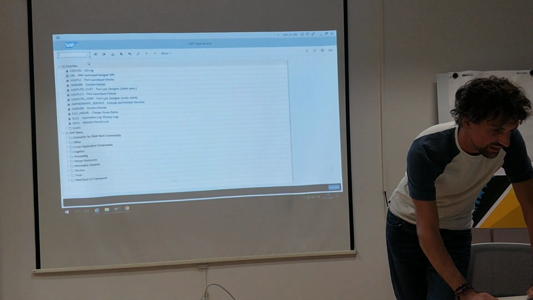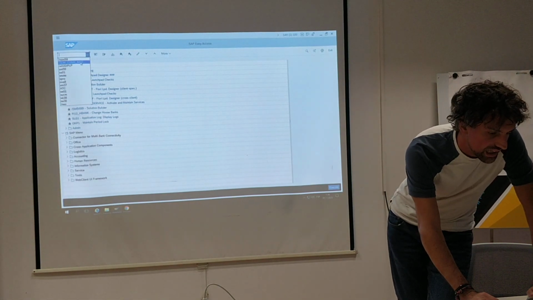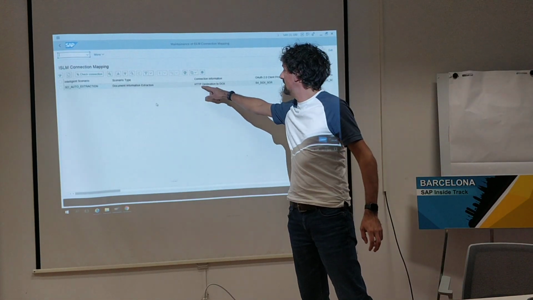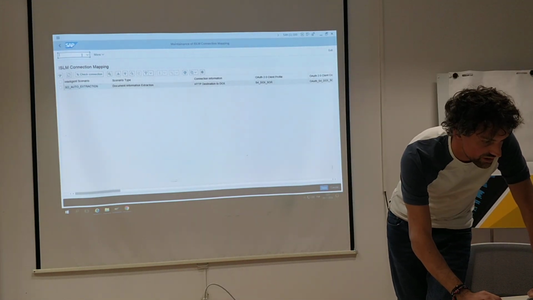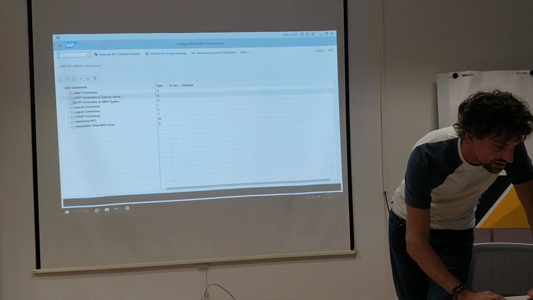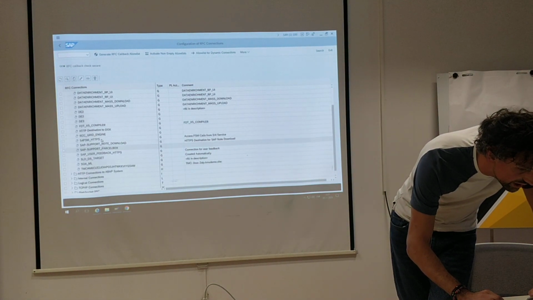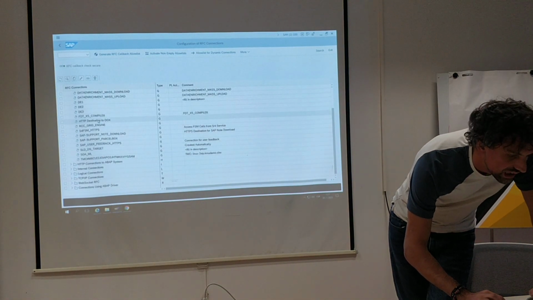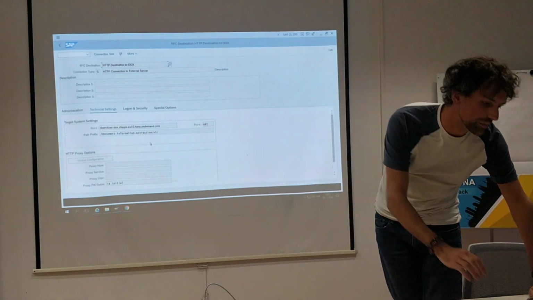Where is it connected now? I'm in SAP GUI in the same system now, and I have a transaction here which allows me to create a connection. So that's a connection that goes into the service in BTP. I have done that up front, and just to show you that it's real, the same connection is actually defined here in SM59, the RFC connection. So here I have the details, I'm connected.